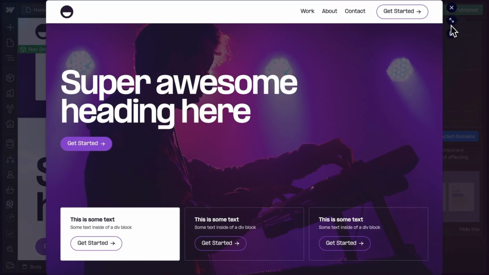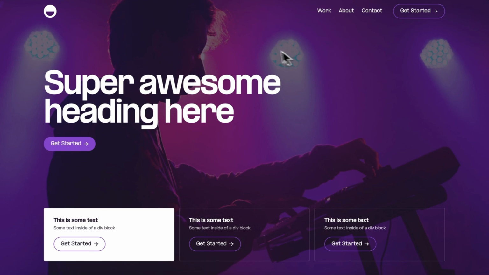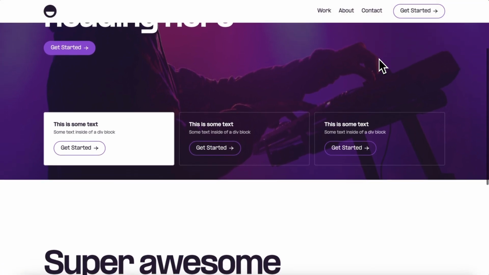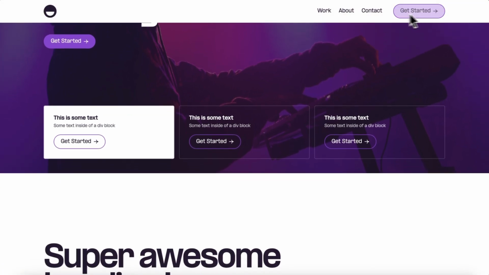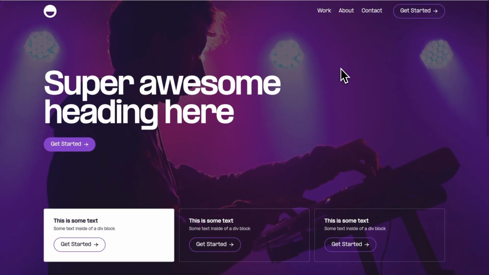So if we go ahead and open this up, notice we're at the top of the page with a transparent background. Everything is inside of this dark mode. And when we scroll down, now we're inside light mode and everything's working good. If we had active states or hover states on these links, all that would transition over also.